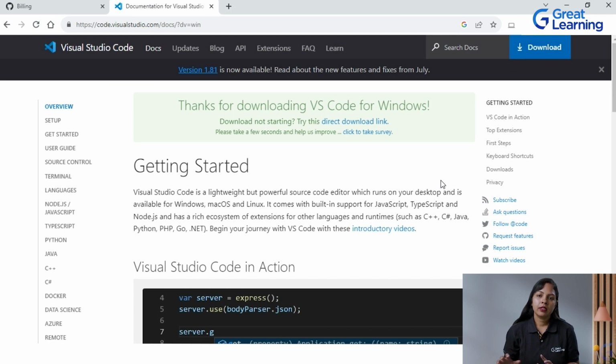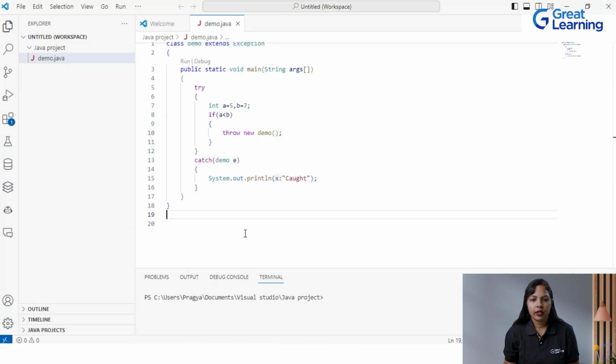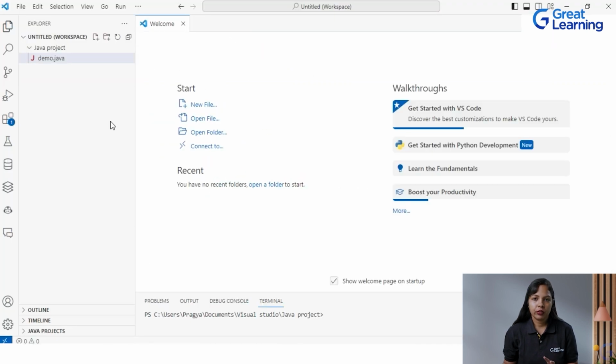Now, point is how to connect Visual Studio Code with GitHub Copilot. So let me show you that. As I said, I have already installed Visual Studio Code, so here is the terminal for it. Once you install it and open Visual Studio Code, something of this kind of a screen will come in front of you.